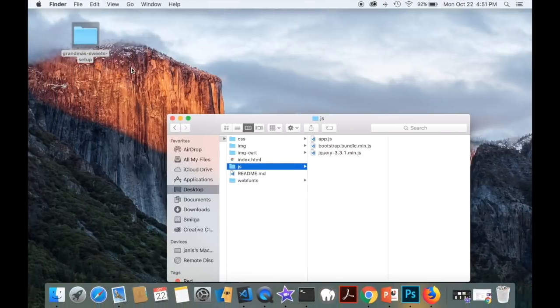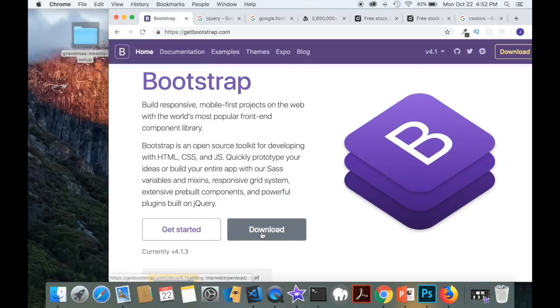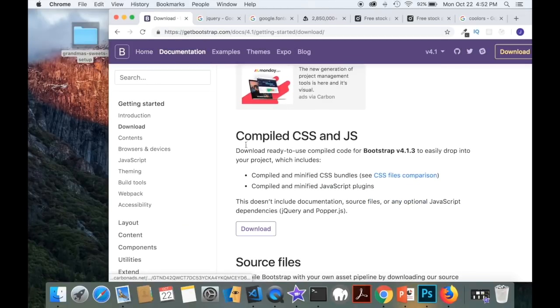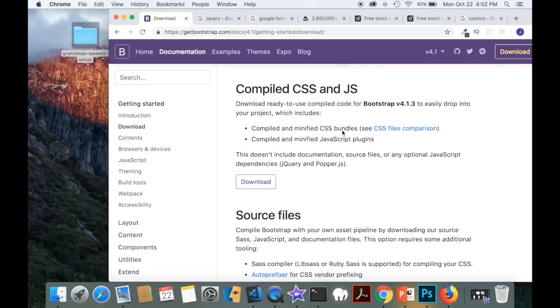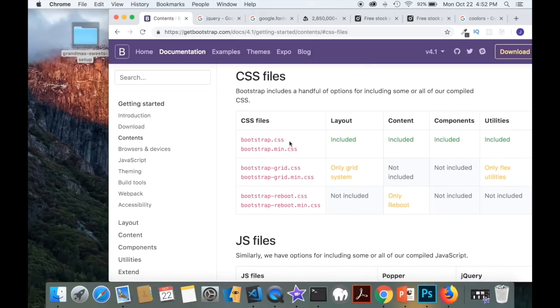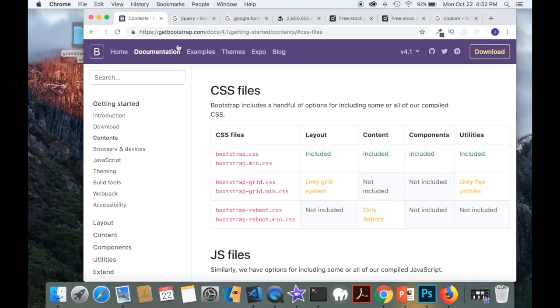So now let's go over what things we would need to download if you wanted to do it yourself, right? Obviously this is ready for you to go, but just in case, let's quickly cover how we would download everything ourselves. First things first, we would need Bootstrap. So we just type Bootstrap, and then we have an option of downloading. Let's say we take the compiled CSS and JS right away, and notice that it says over here, the CSS files comparison. Once we download the folder, it tells us what we would need to include.